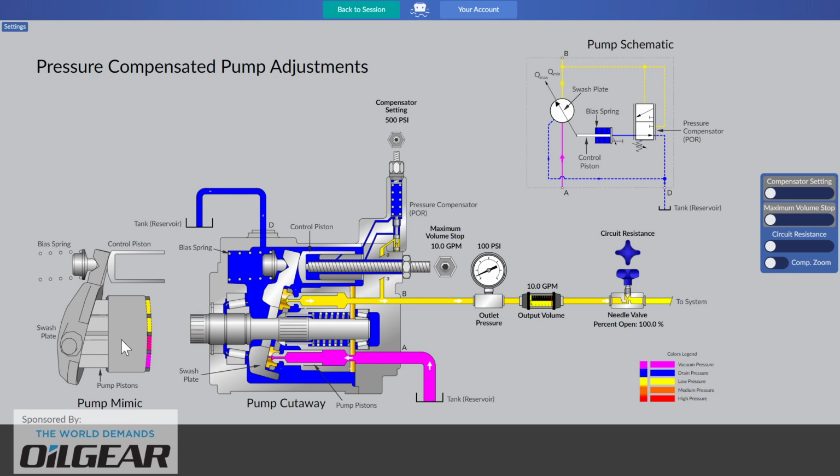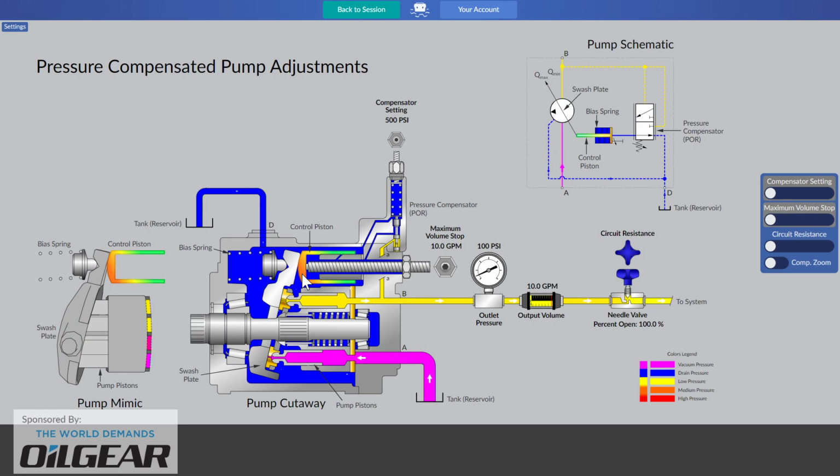So looking over to the left here, you see a bit of a 3D mimic that we've left there to remind you that the shaft is still turning, the prime mover is still running, and that cylinder barrel is still spinning. So, given that reality, given the fact that in this case we don't have a bias piston, many pumps are situated like this where there's only a bias spring, and that bias spring tries to always push that pump to the maximum displacement by getting that swash plate to the maximum angle, whatever it happens to be.